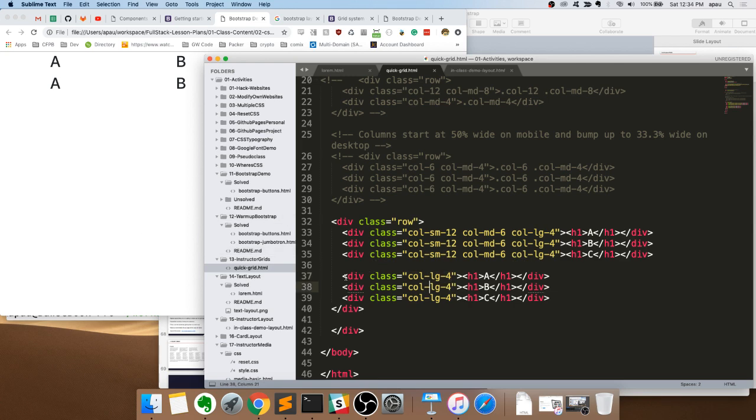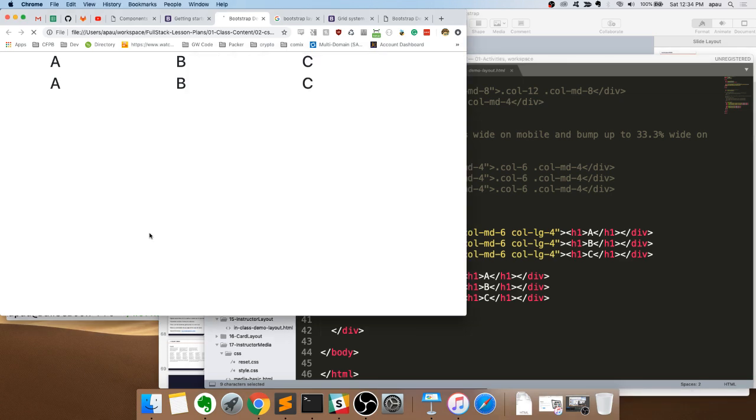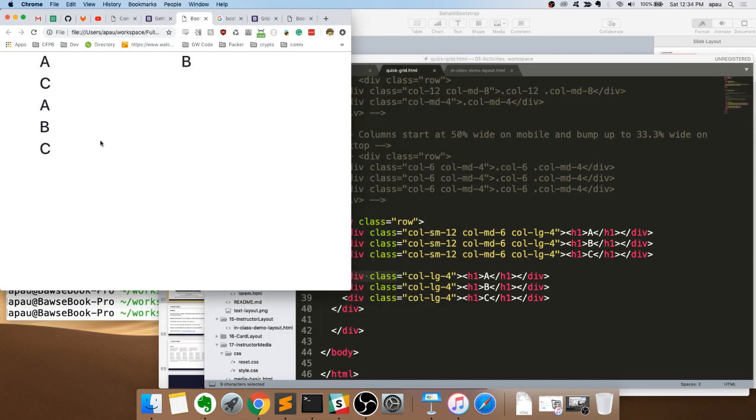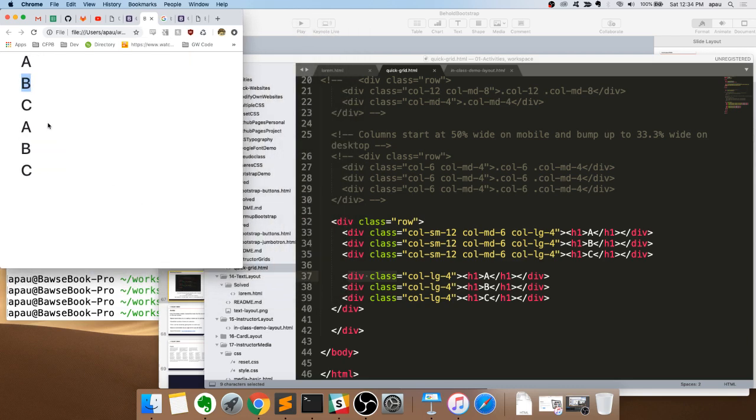But now I didn't give it the case on how to handle really, really small view sizes. Bootstrap is still going to attempt to make this look nice for you, but you're not going to have that fine-grained control over what happens. So when I scroll this down to medium size, you'll notice it just threw everything to the side, while the one above at least attempted to have an additional column for B. And then when you go to an even smaller size, then they all kind of match.